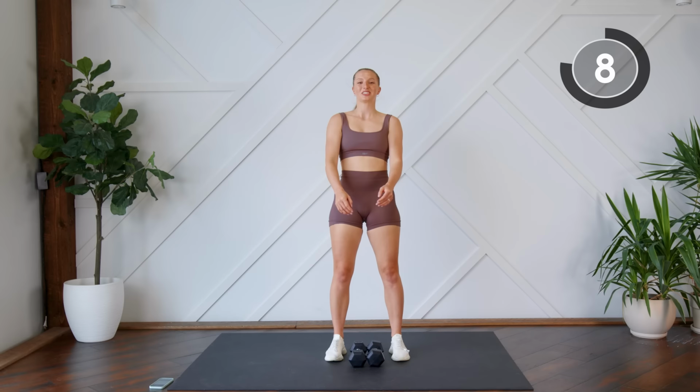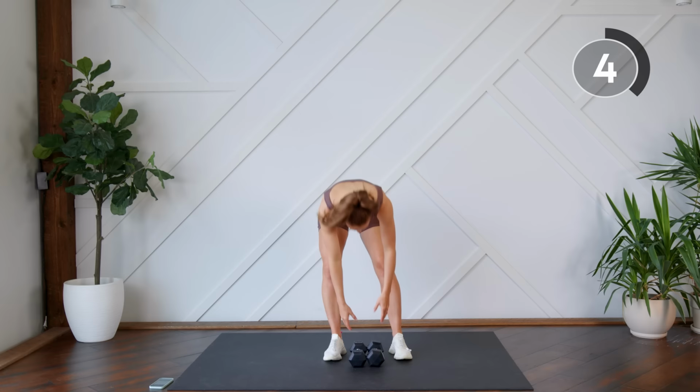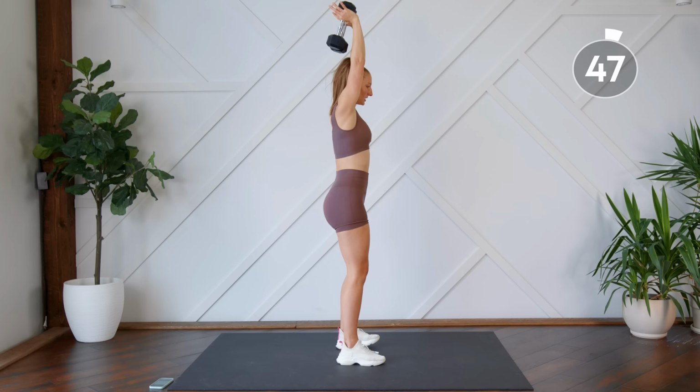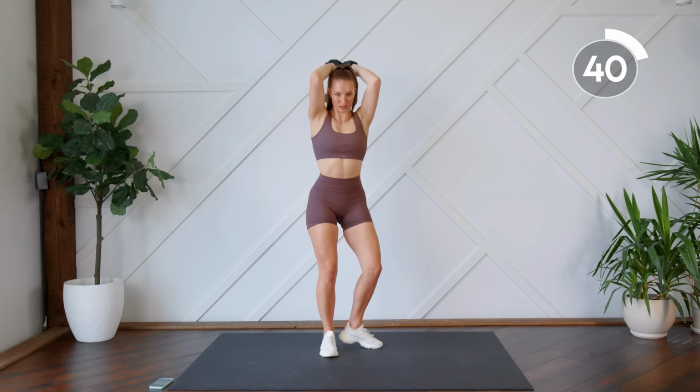Nice job, we have one more exercise. What is it gonna be? We're gonna target those triceps. So dumbbells come up, lock the elbows, dropping the dumbbells down, and pressing it up, squeezing those triceps, pressing the palms of your hands to the ceiling.